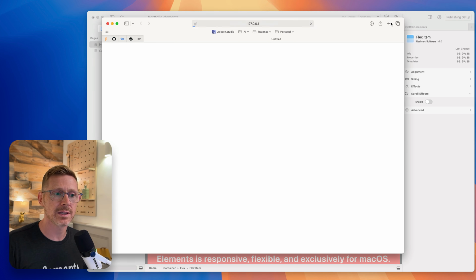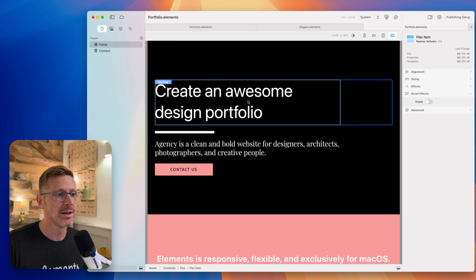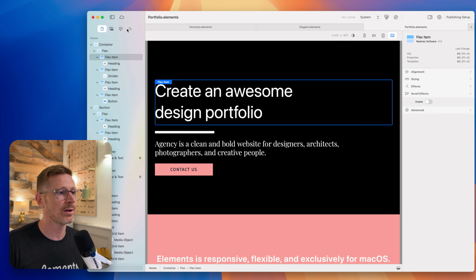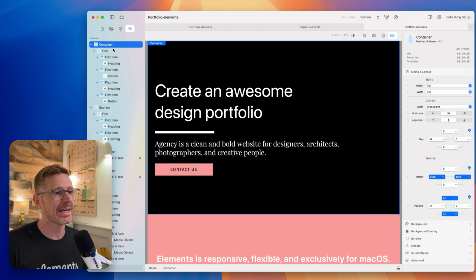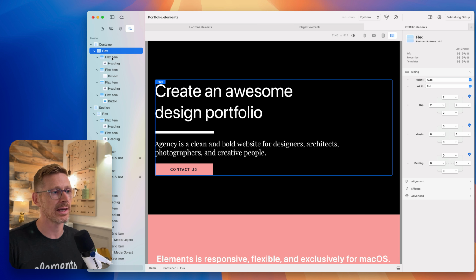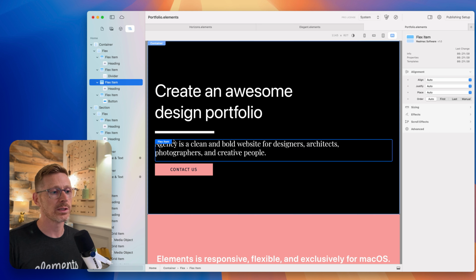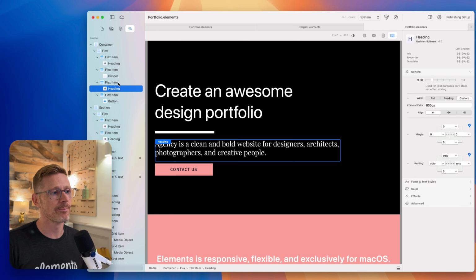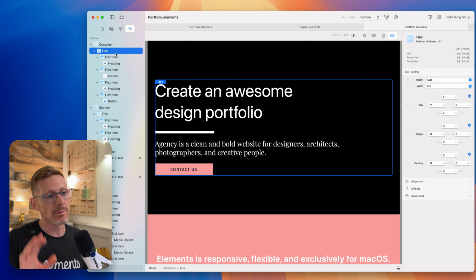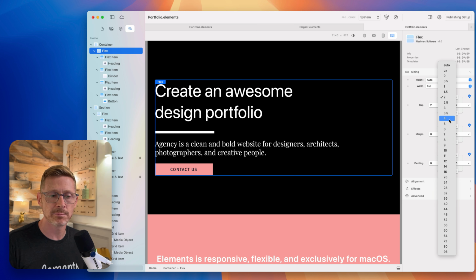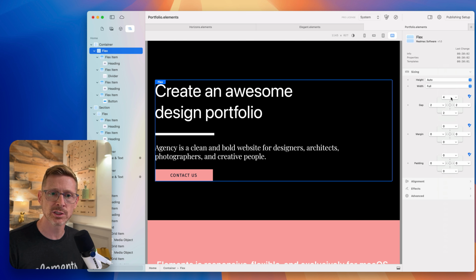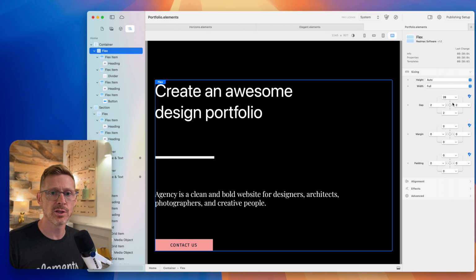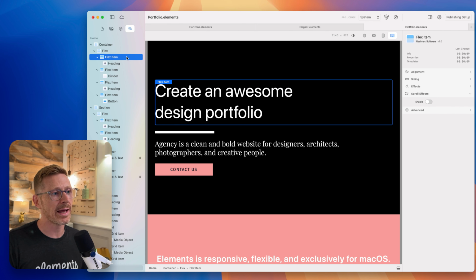So at the moment, I don't have any animation on this, but let's animate this heading in. Let me show you how I've got my page set up. So I've got this container, and then I've got a flex box here, and I've got my flex items, which are each item here. Setting it up like this is really nice because one, it gives me universal control over my gaps between the content. So I can just change this, boom, and you can see it evenly spaces it out. But it also allows me to select each flex item and animate them individually.